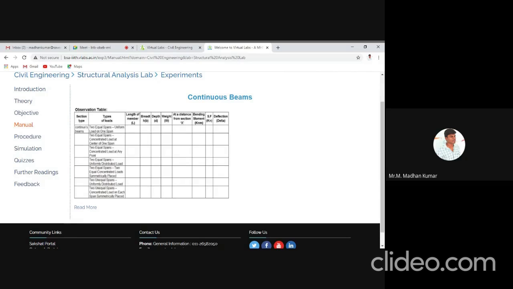Then these are the two important columns, the bending moment and shear force values, that we observe from the animation. Similarly, we can note down the values for all conditions, like one span with central point load, another span with non-central point load, both spans with central point load, or one UDL and one point load. For various cases, we can note down the values with the help of this observation table.